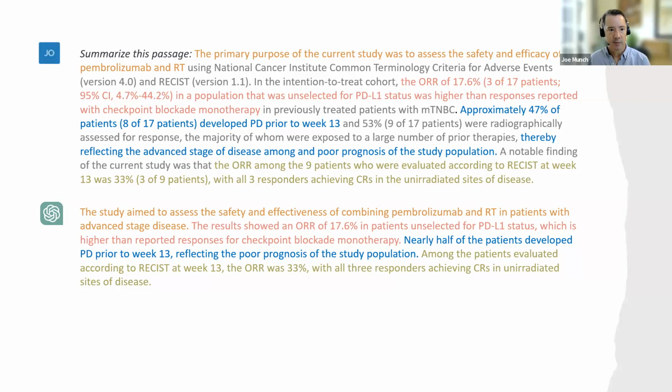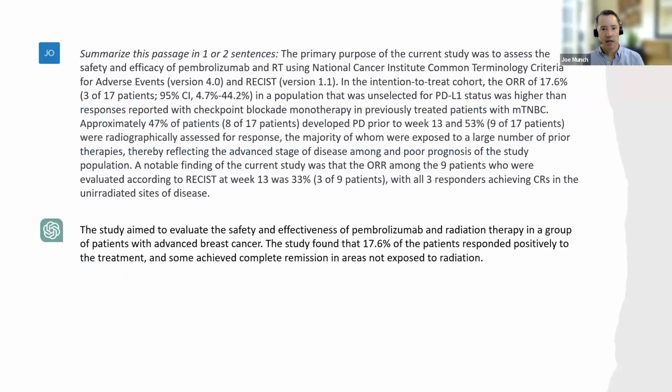You might expect for a passage this long a 1 or 2 sentence summary. And here ChatGPT gave me 4. But you'll also recall that what ChatGPT gives you depends an awful lot on what you give it. So if you ask it to summarize the same passage in just 1 or 2 sentences, you get a much trimmer version of a summary. But even so, these sentences give only the aim and a partial account of the findings. If anybody can tell me what's missing here, please do so.